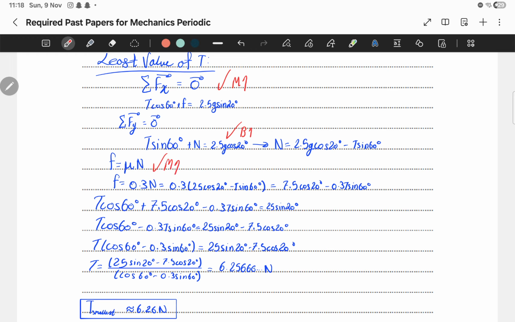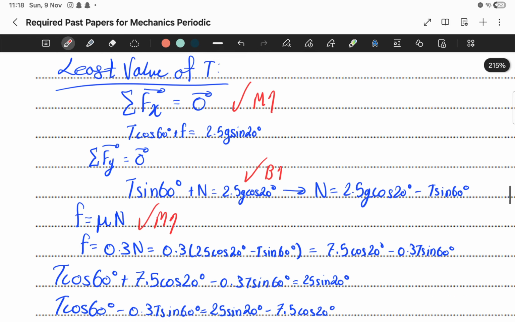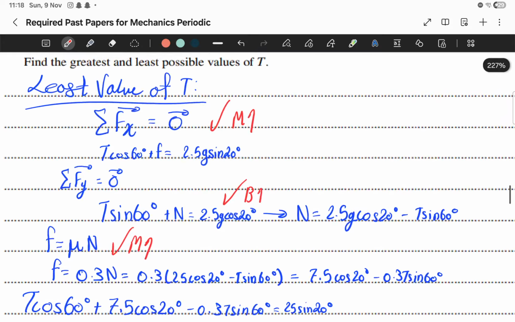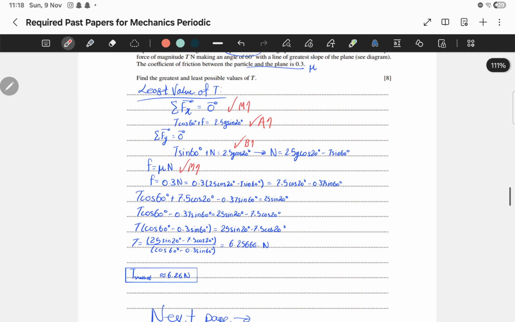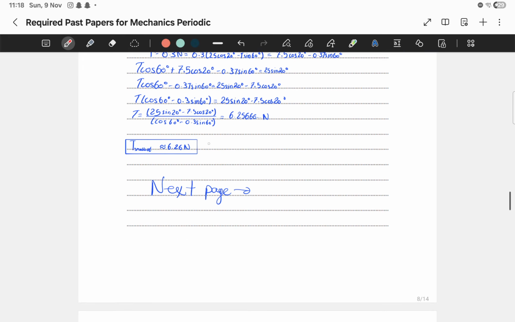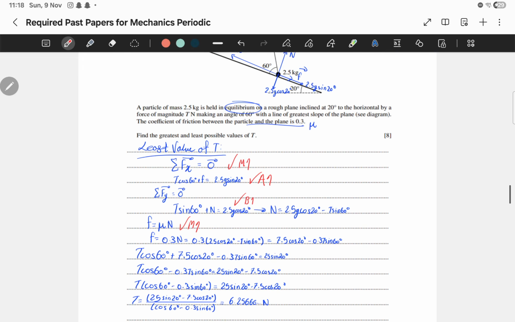T cos 60 plus F equals, so F in our case is the friction. T cos 60 plus F, so where is it? I did rewrite them somewhere. Here. T cos 60 plus F equals to 25 sin times 20. Yes, this is, what is this? This is A1. As you can see, they arrange the marking scheme in a very weird way. I'm solving in the proper order it's meant to be solved in, but they just don't take it like that. So this is then A1. I think I've squeezed out all the marks I can squeeze out on this question.